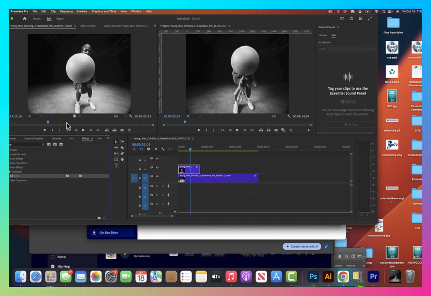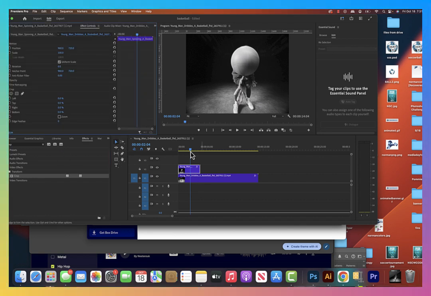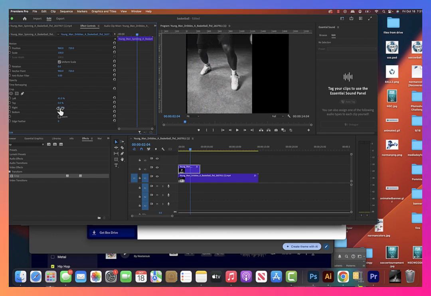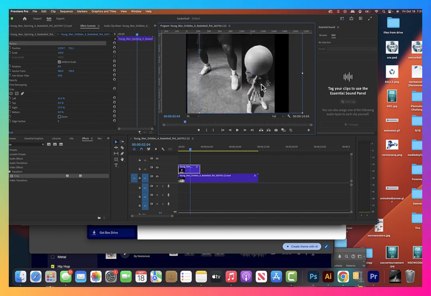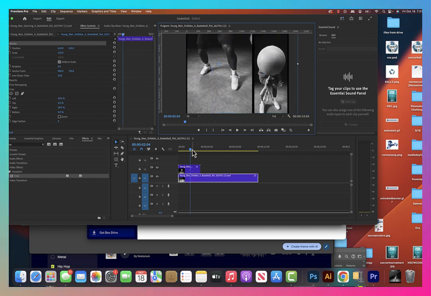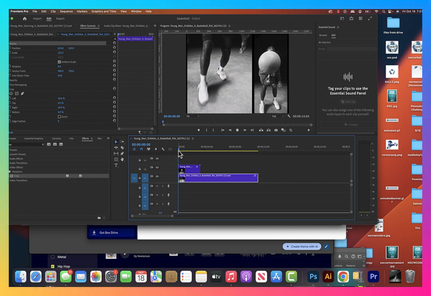So I'm going to go to Effect Controls while I have this clip selected, and I'm just going to take the left, thin it out like this, and then I'm going to take the right and thin it out like that. And let's see what that looks like if I move it over here. It's good right there. Make sure it's lined up as best you can. Now if I play these two together, it's like a split screen.